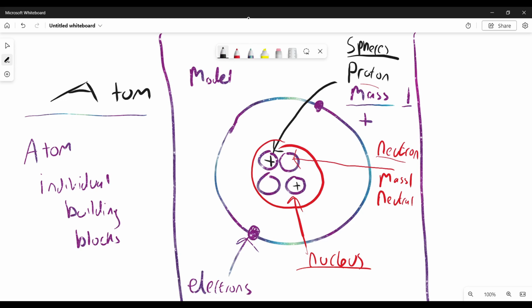Electrons are negatively charged, so the opposite of a proton, and they have no mass. They actually do have a mass. It's 9.11 times 10 to the minus 31 kilograms, but that mass is so much smaller than the mass of the nucleus that it effectively doesn't matter. And so for the case of chemistry, you're just going to pretend that it has no mass because it has no relevance. The mass doesn't affect anything.